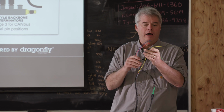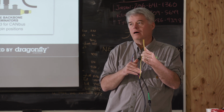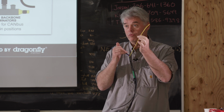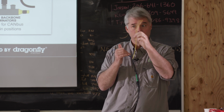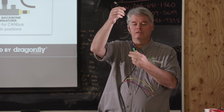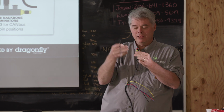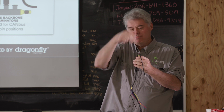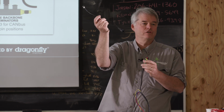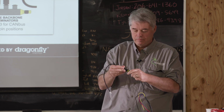In addition, we have an optional stator sense wire. There are certain features of the Wakespeed that are dependent upon RPMs, and you can get RPMs in a number of ways. One way is through the stator sense wire. So that's what this wire would be used for. And then finally, we have a temperature sensor. The harnesses come with this. Originally we had this all hardwired, but people would manhandle the temperature sensor and break it, and rather than have to replace a whole harness, we made it clip on. So this is the alternator temperature sensor.